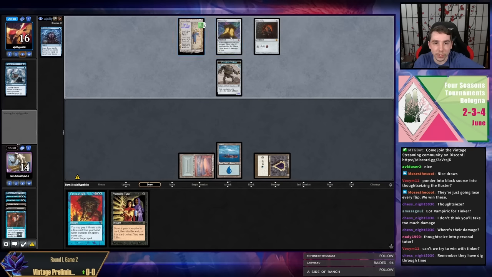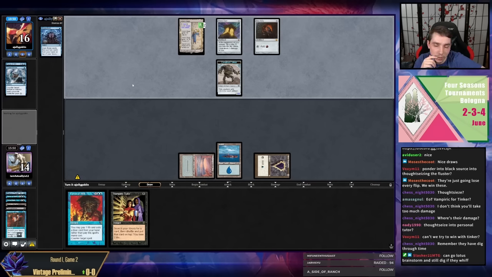I don't think they're going to cast Dig Through Time. I think they're just going to go Lotus Brainstorm. I think we're kind of hands-off in this game. If we had hit the Polluted Delta instead of the Thoughtseize, I think we would be in a commanding position. Obviously, they did miss on their blue source, though.